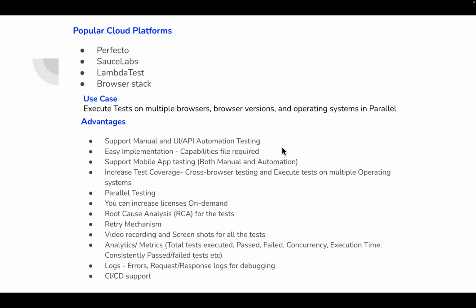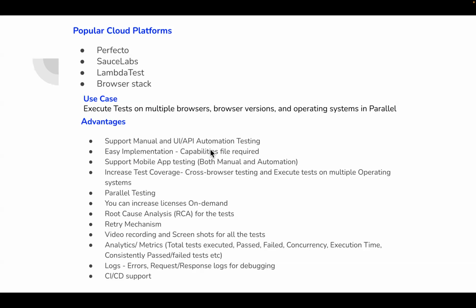Say, for example, if you want to execute on Chrome browser 120, you just need to pass the browser as Chrome and version as 120, and resolution and operating system, and there are some other capabilities that you need to pass to spin up the respective virtual machine within AWS or Azure cloud, because all these cloud platforms are hosted maybe in Azure or AWS or Google Cloud.